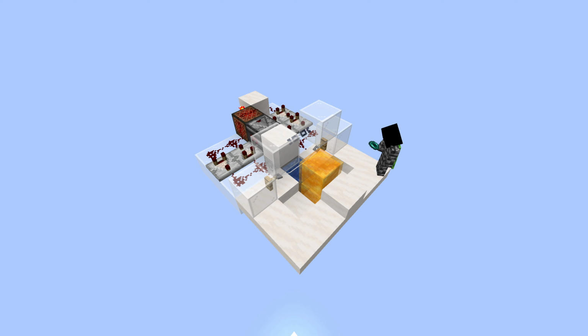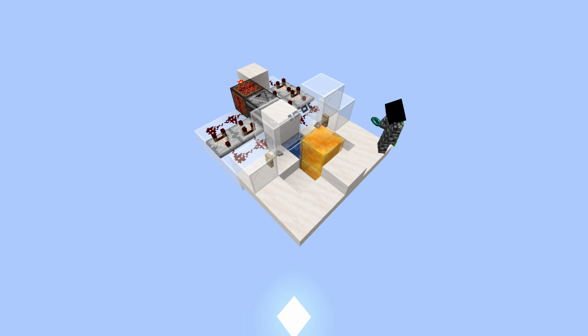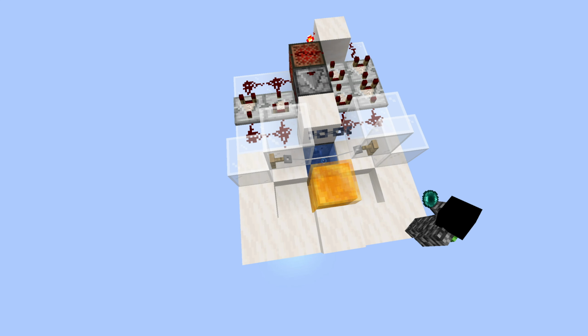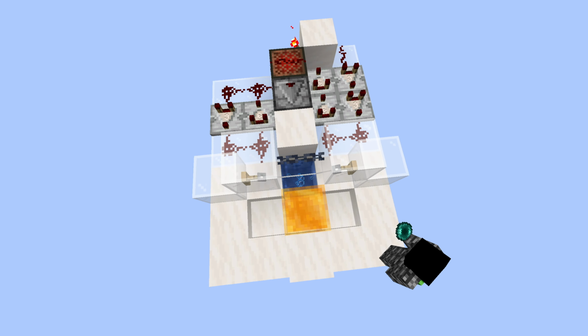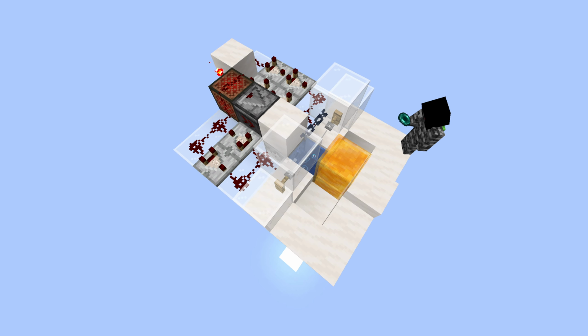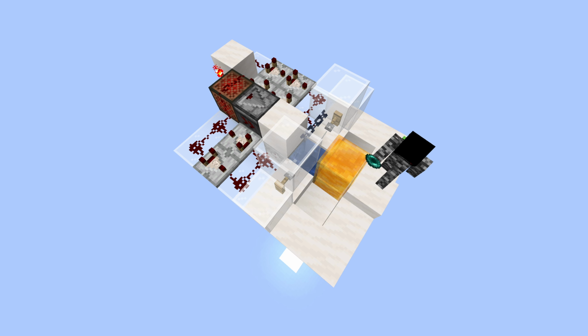Hello, so I've been asked a couple of times to explain how this simple relog porter that I showed off on Reddit works exactly, and I'm gonna try my best and explain really quickly but thoroughly how this thing works. So the default state when there's no Perl in here you can see right now, and I'm gonna use my other account to throw in an ender pearl so that I can show you what happens when you relog.